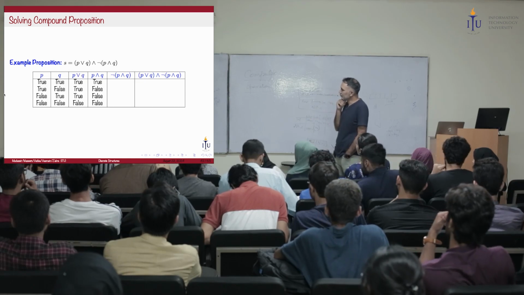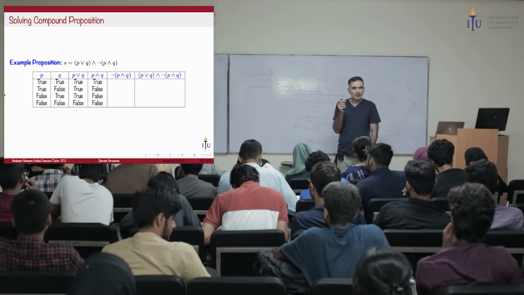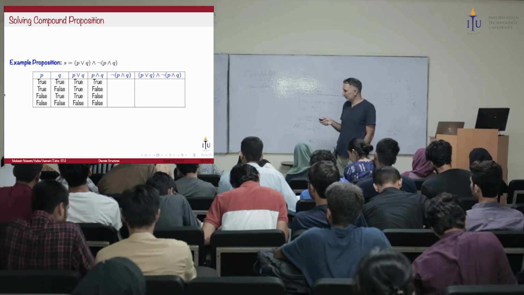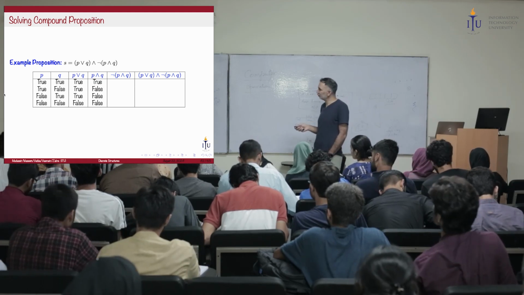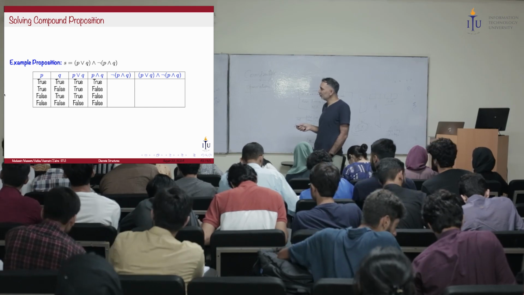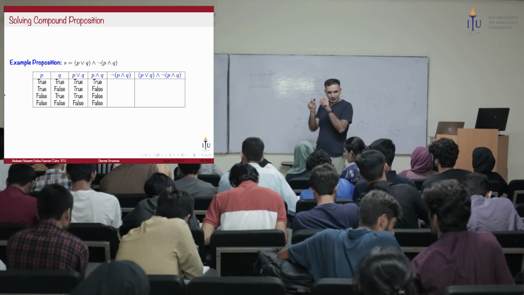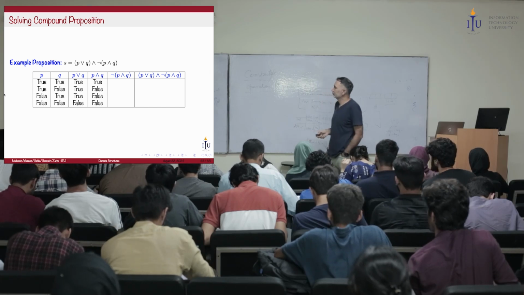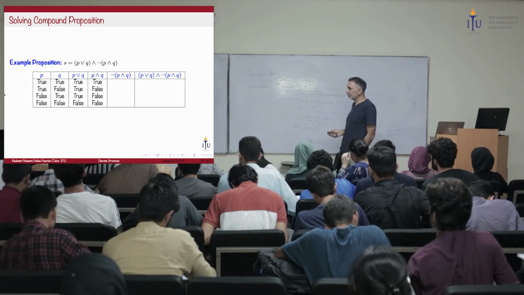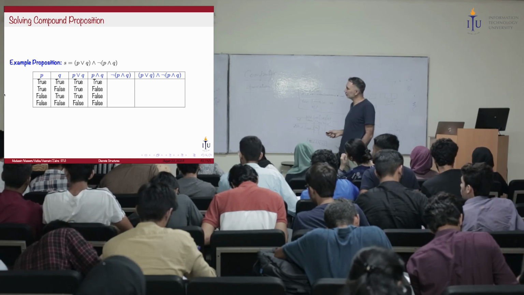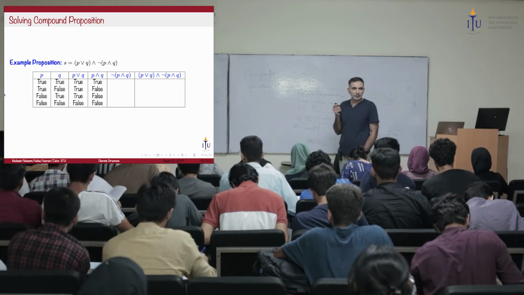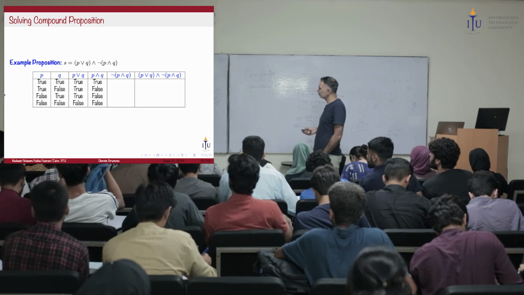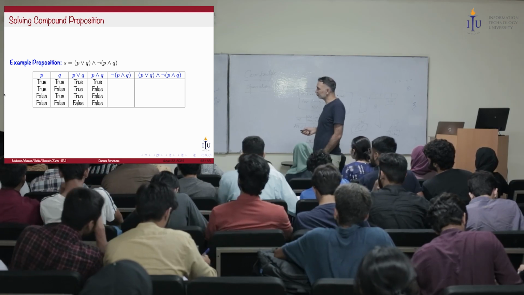So when you arrive at a compound statement, you evaluate the parts in that particular order. You would start with all possible values of the original simple statements, then evaluate what is in the parentheses, and then move on to the negations and so on. You already know how to evaluate P or Q, and P and Q. The next step is to evaluate the negation of P and Q. What's the negation of P and Q? You would get a false here and true everywhere else.